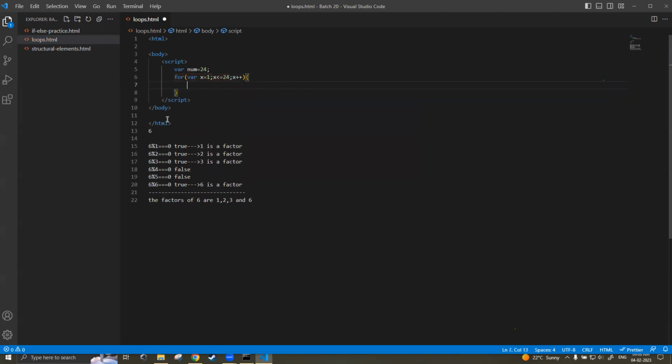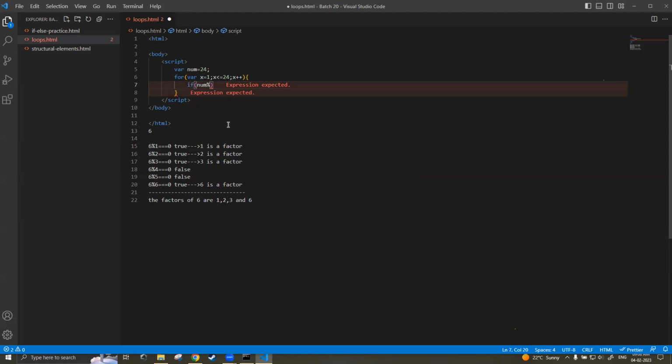Now what do we have to do inside? If 6 mod 1, that means what is 6, here we have 24, so 24 means num, percent 1. What is 1? 1 is the x.